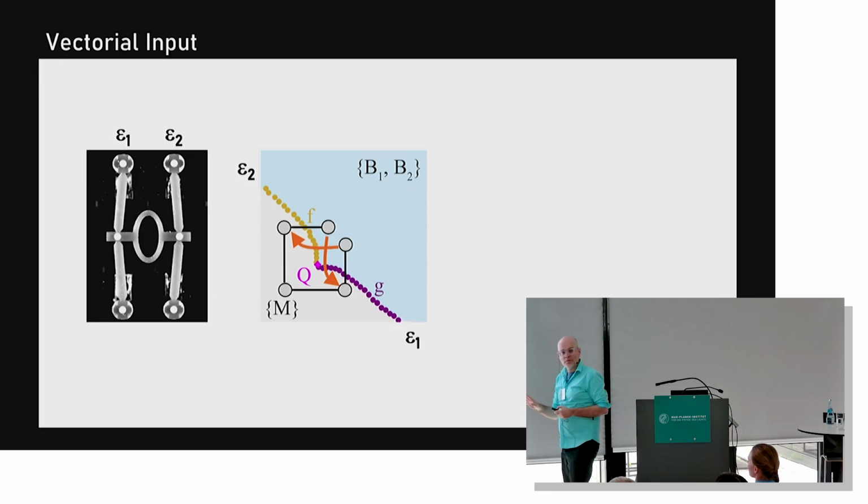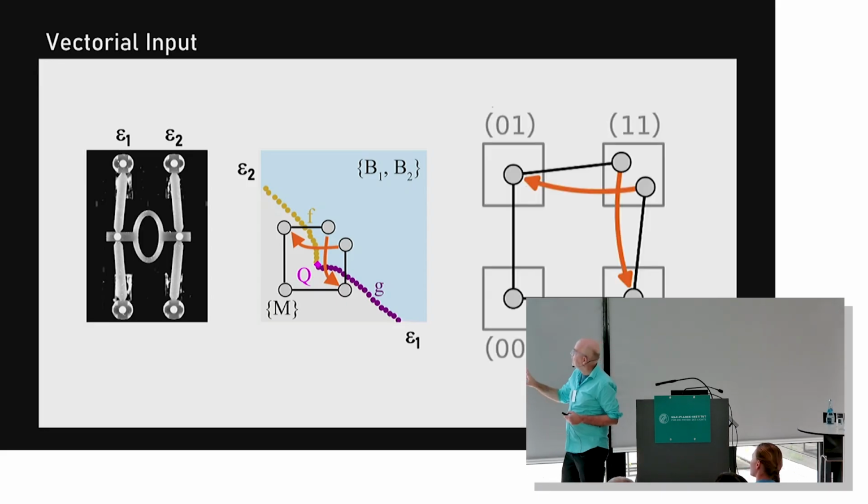And so you can build up this whole diagram. And it turns out for this simple system, you can really encode it in a diagram as follows. So these are my inputs. A 0 means no input, and a 1 means compression. And then I can simply follow what happens. So if I follow this path, I end up in one state. If I follow that path, I end up in another state. If my transitions are smooth, I represent them like this, and if they're non-smooth, so if there's a sudden switch, I will represent them with an orange arrow.